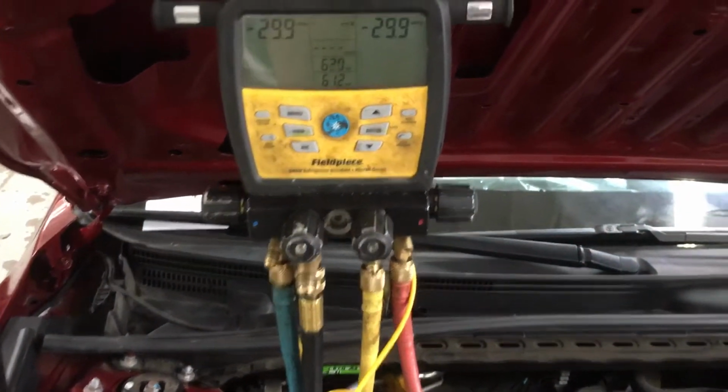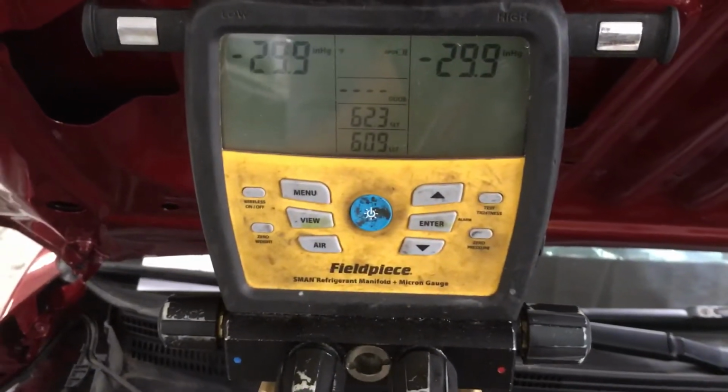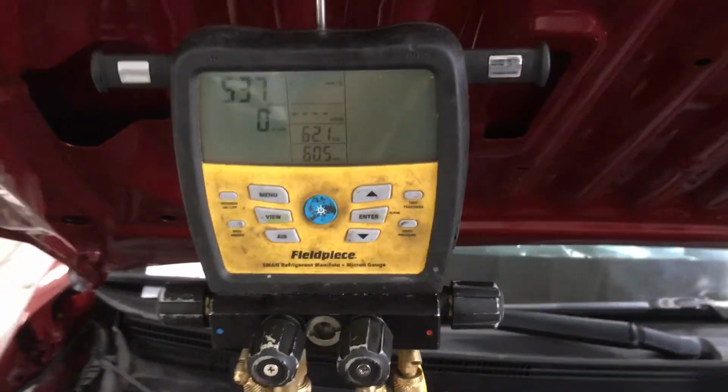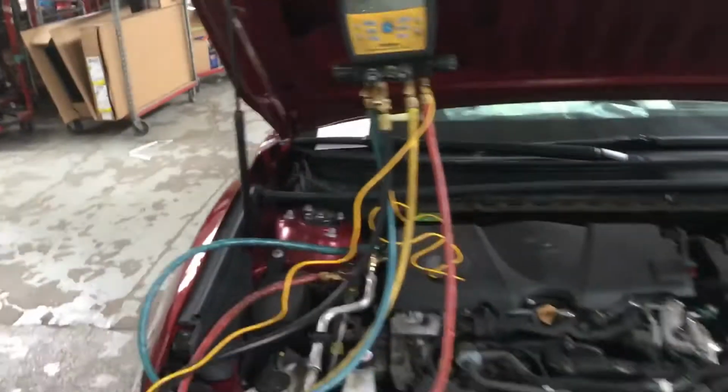Where are we at on this? Am I ready yet? Come on, read. Get there. Not yet. We're getting there. Down to around 500 microns. Got a ways to go.